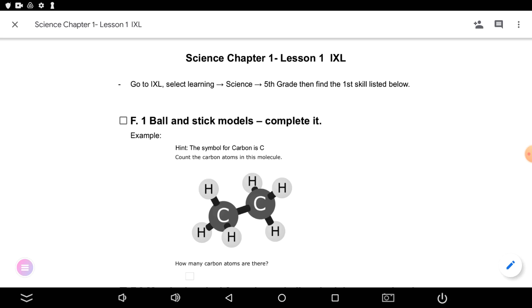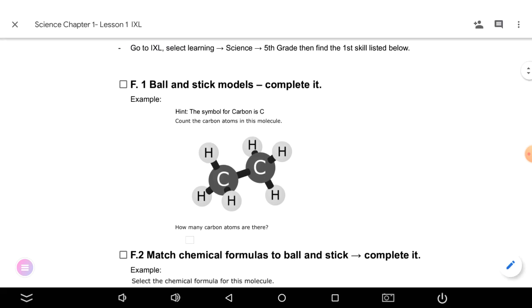Because our science time's cut short this afternoon due to Eagle Squad, we're going to do some examples together now, and then this afternoon you're going to practice some of these IXL skills on your own. The first skill you're going to go to later, and you'll have to click science. You know how usually you click math or ELA? You're going to click science. The first skill is F.1, and it's called ball and stick models. In Science IXL, it's a little bit different than math. You don't get to a certain SMART score. They only give you a certain number of questions. So that'll be slightly different.